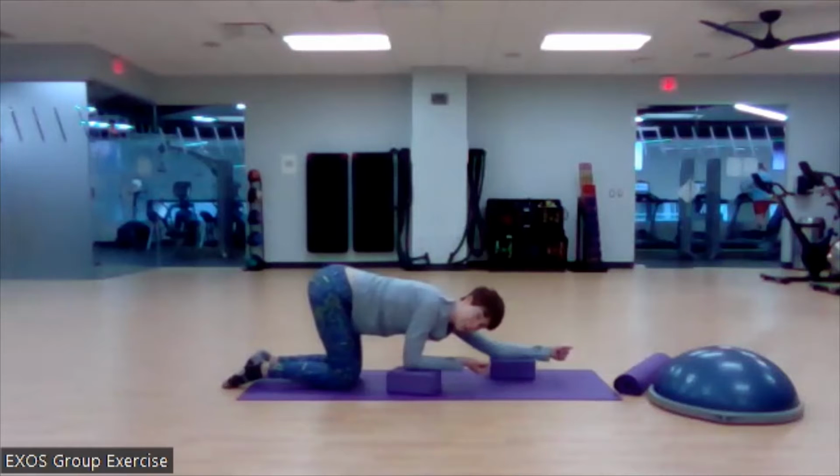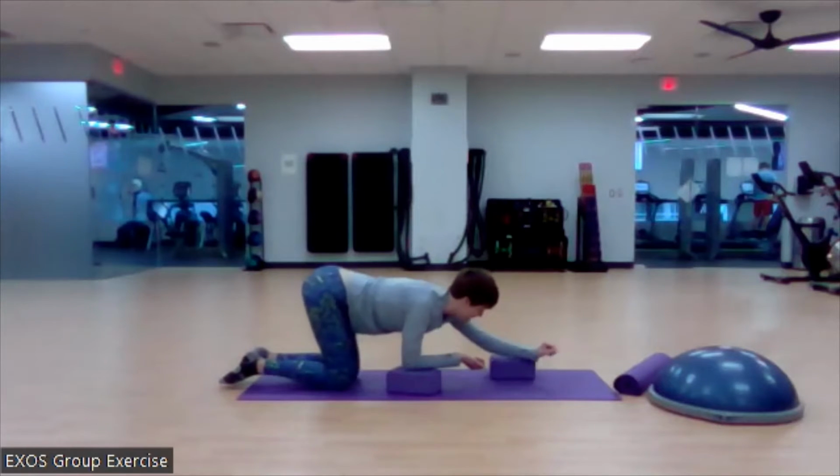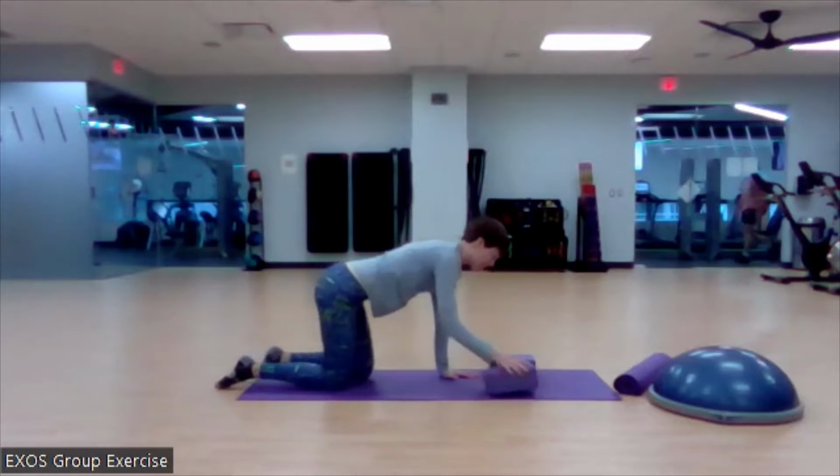And the reason why we're backing up the knees and keeping the hips above the knees is because we don't want all of the weight of the lower body resting on the upper body too. This is nice. It should feel like you have a stretch here, but we shouldn't have to hold our breath or anything here. Nice. All right, let's come out of that for a moment.